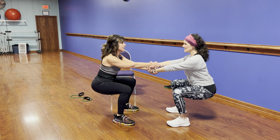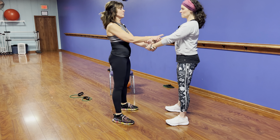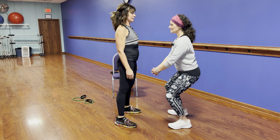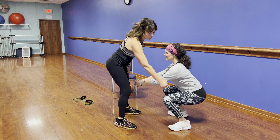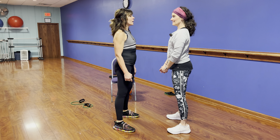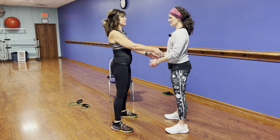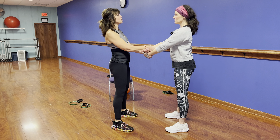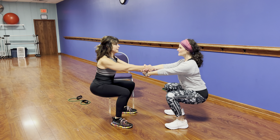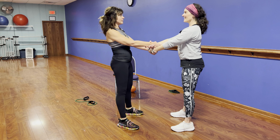Our legs are at about a 90-degree angle. See how straight her back is — hips aligned. Now do one without holding onto somebody: see how her shoulders are closer to her knees. That's not wrong — it's where your strength is. Holding a partner allows a different kind of strength, keeping your back upright as you come up. It's a more demanding position and you really feel it.